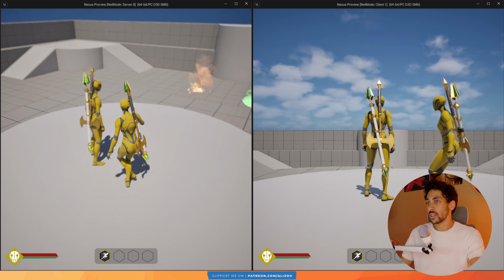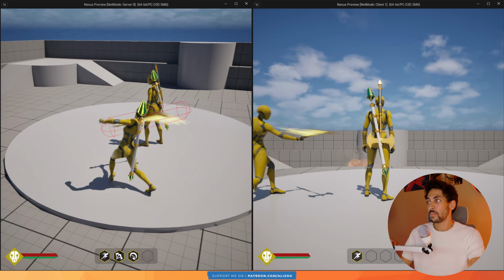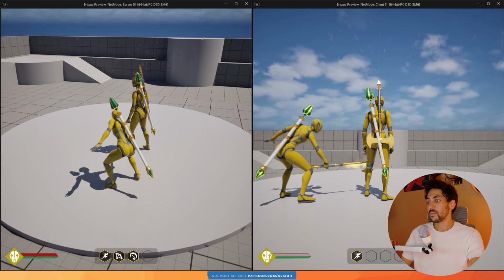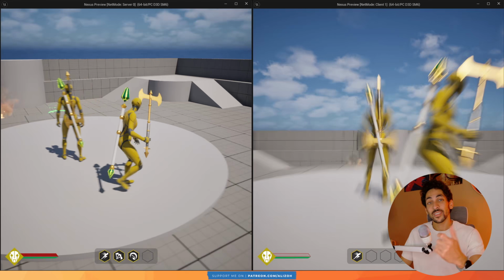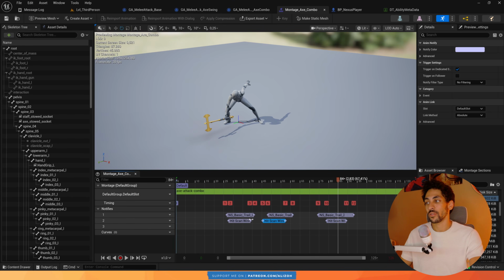So just by doing that, I'm not gonna do anything else, just add the hit scan window, and boom, boom, boom, perfect. So because it is a child of the melee ability, it has the hit scan logic where it waits for this event and calls the hit scan from the weapon.